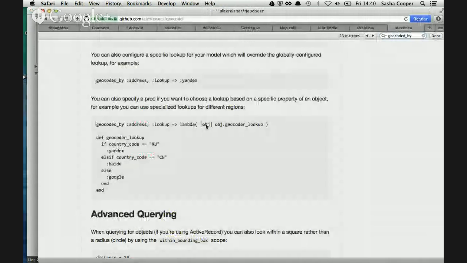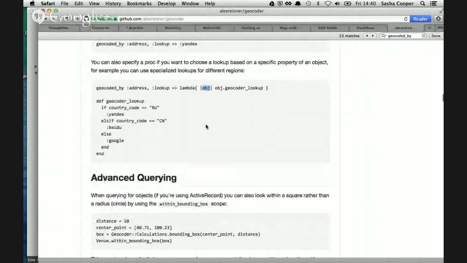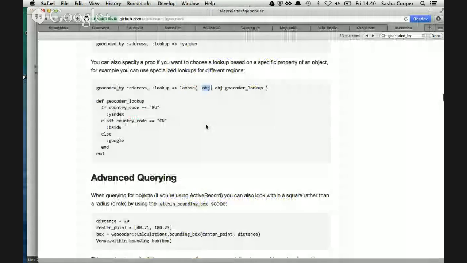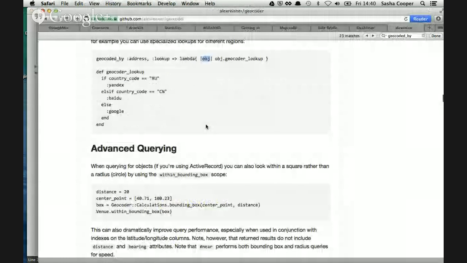This proc only takes one argument, which doesn't help.